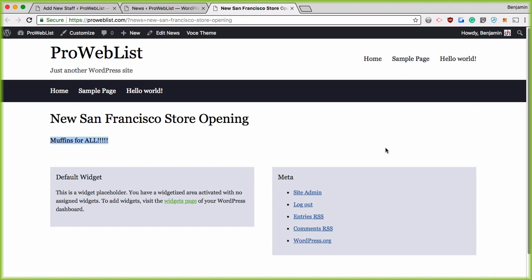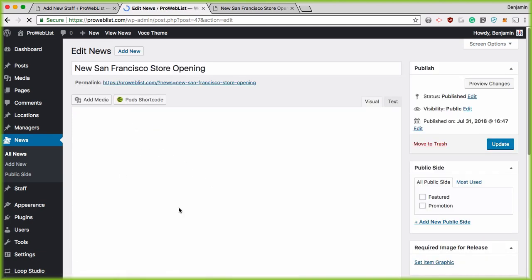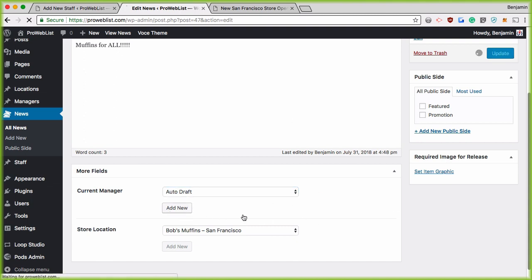It all depends on how you want to manage your site. If you're new to my training, I'm a big believer in flexibility, that there's 100 different ways to do the exact same thing, because what works for me may not work for you. So let's go back here. We're going to edit this news item. And yes, we're just going to go ahead and assign this here, even though it's not quite working the way we want it to work.